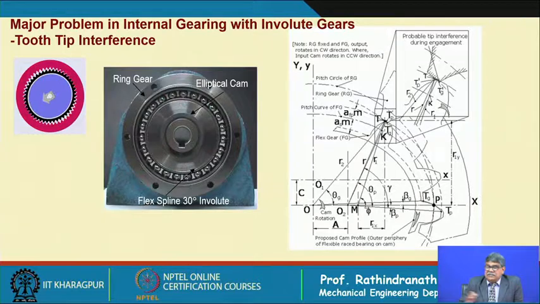And the next problem is tip interference. Usually for involute teeth, for example, we shall come to this next: if we take 20° involute teeth, stub teeth meaning addendum is 0.8, then the difference should be at least 7. In case of 30° involute, this difference can be reduced to 3. With correction it is possible, of course, we can go for 2, but in this gear, 35 with 2 teeth difference with corrected teeth, it may not give very high torque, which is possible with fixed gearing, or you can say solid gearing, not flexible gearing.